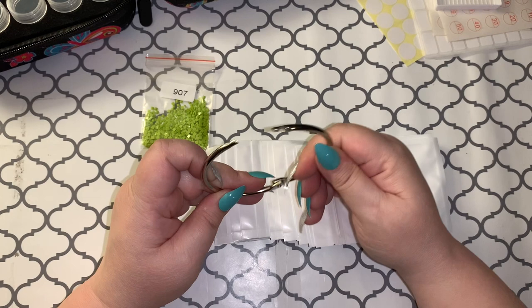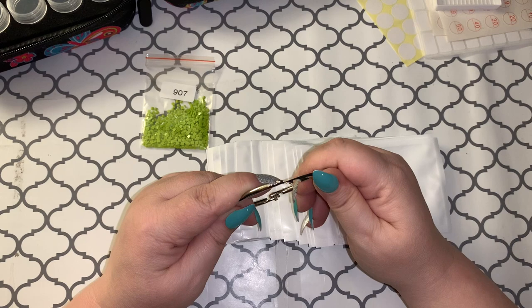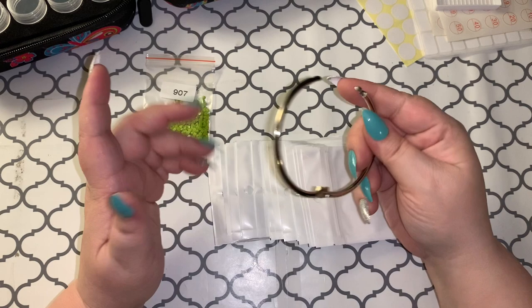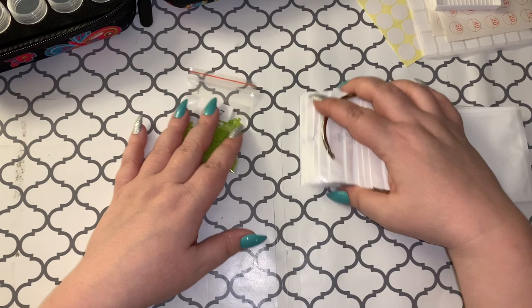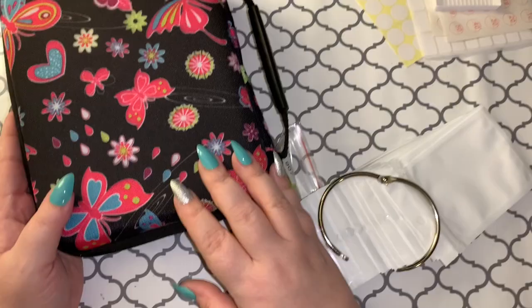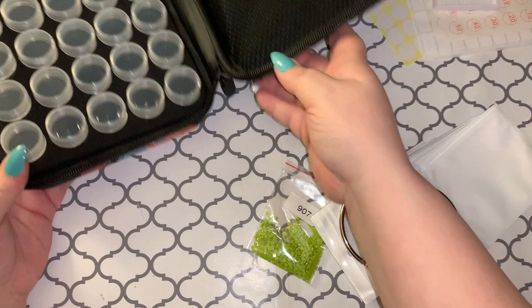So, wouldn't you know, I was scrolling around on Amazon and found these. Well, I found them a while back and I was telling Mindy about the idea and she's like, yeah, I've seen that before, that would be really cool. I saw them earlier and then completely forgot about them. Then I was looking around on Amazon when I found this kit, this one with the little 30 bottles in it. But then it came with these and I was like, oh wow.